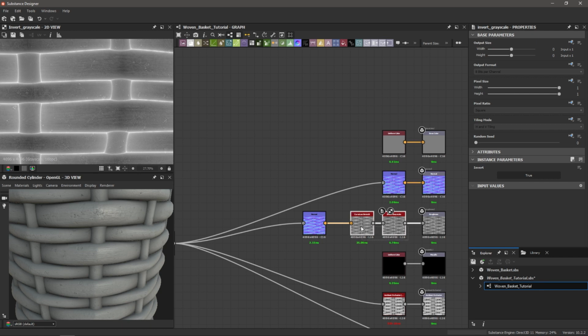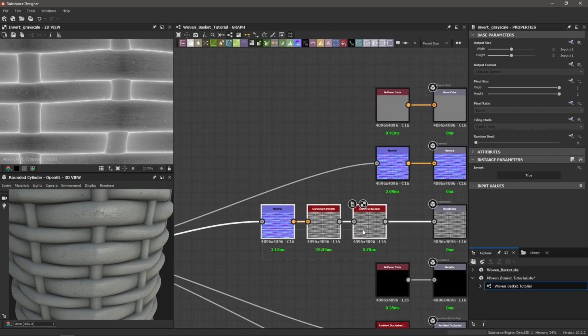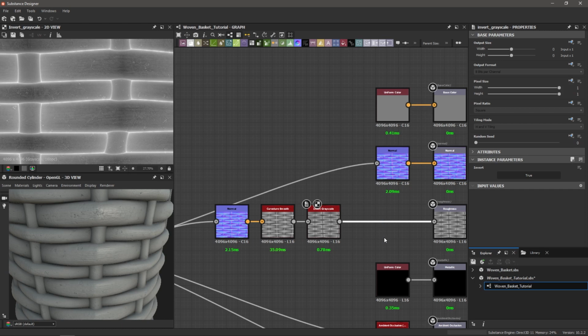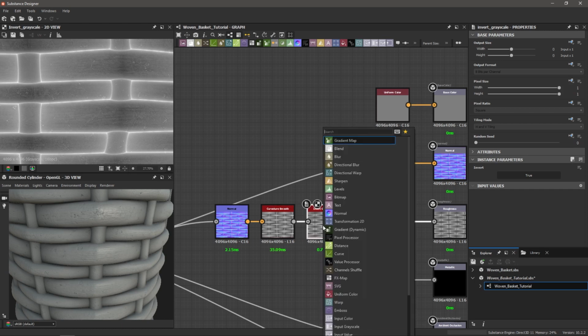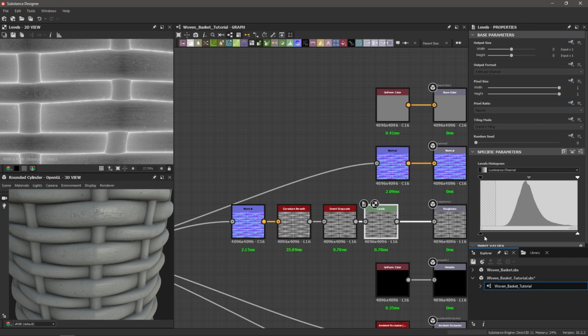So I'm going to select the curvature and the invert grayscale and just move them over. Let's just move everything over. And after the invert grayscale, I'm just going to bring in a levels. There we go. And so I can take this bottom left triangle and I can just move this in. And if you see in the 2D view, it's just brightening everything up, but it's not removing any of that detail. It's brightening the darkest values that we have and clipping it so that it can't get any darker than what we have set here.